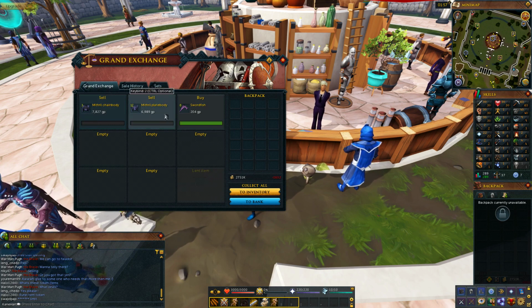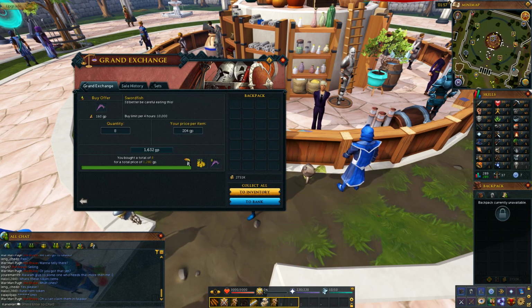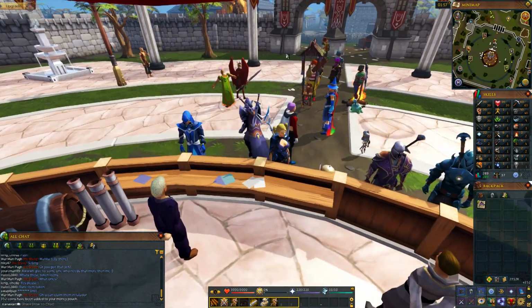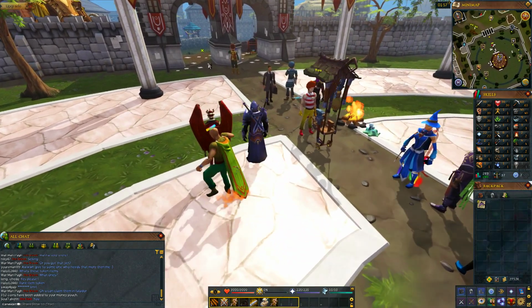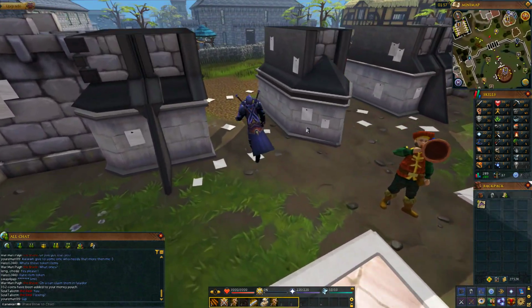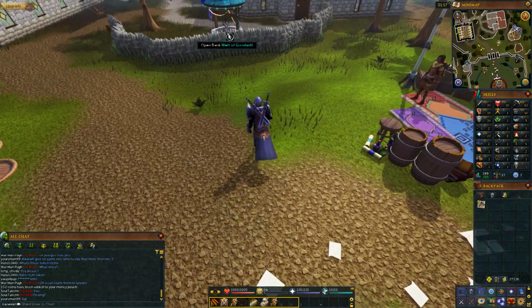I got some mithril armors up. I did it for smithing to get to 40. Hopefully, I'll sell it eventually, but who knows. I did put the price down a bit, I think by 5%, but who knows if it'll go. So we're going to head to Edgeville anyways. Oh, they give them to us as notes. It's not a big deal.